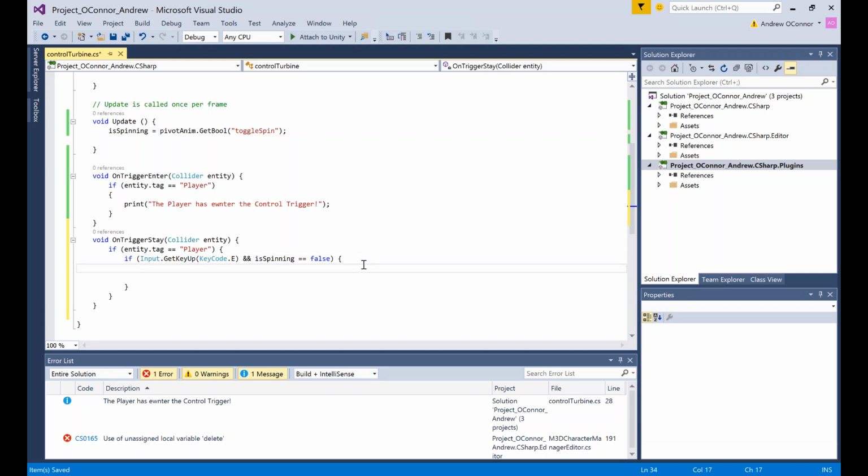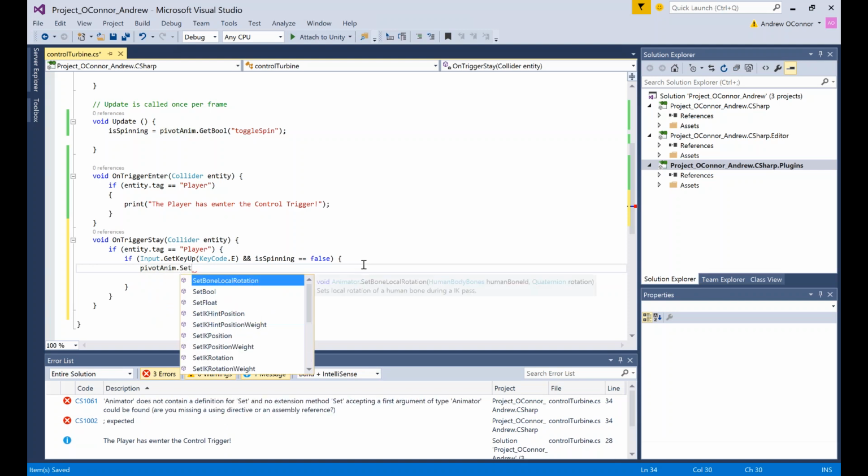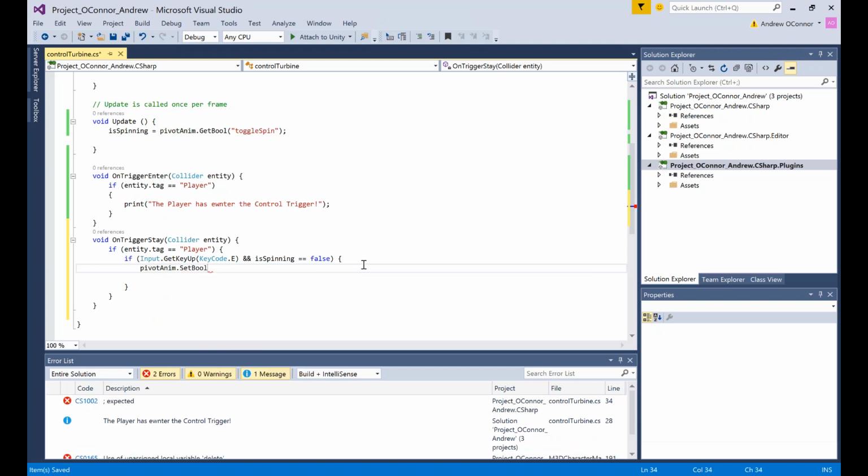So when it's off and the player is in the trigger and presses E, we want to change the Boolean, right? Because that Boolean is what's affecting the animation. So pivotAnim.SetBool, and now we want parentheses and the name of our bool, toggleSpin, and now comma true.